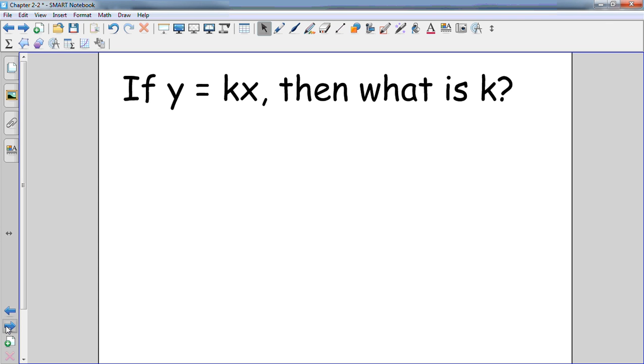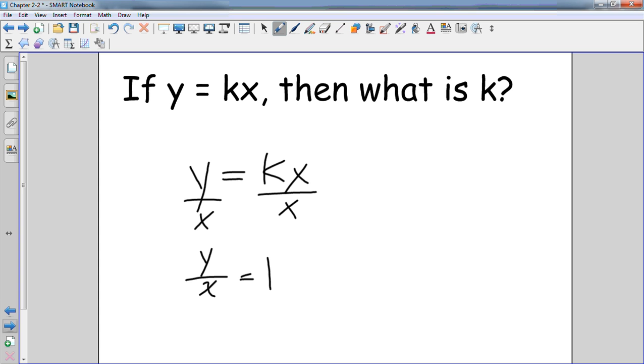Okay? Now, if y equals kx, how do I solve that equation for k? If I wanted to find k by itself, how would you get k by itself here? Yeah, divide both sides by x. So is it fair to say y over x is equal to k? So if you have a point, can you find your constant of variation? If you have one x and one y, can you find your k? Make sure you have that written down, because you need to know this equation right here.